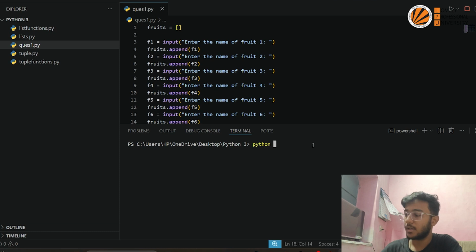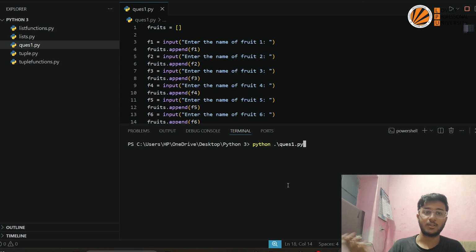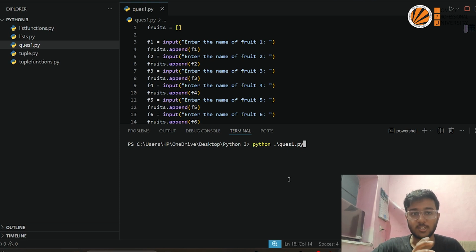Just like I want to run this file question 1, so I will write q, and then press tab, and it will automatically be completed here. This saves our time as well. But you also have to make sure that the other characters of the file names are not the same, otherwise Python will not know which file you are working on if the characters are somewhat similar.